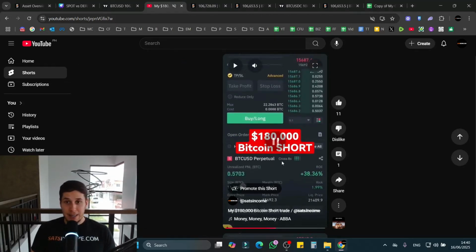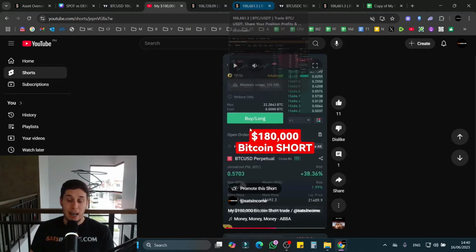This, by the way, is a great strategy when BTC is very close to the bottom, right? You see that Bitcoin was down here at like 15,000. That was actually the exact bottom. So what I was doing at the time was that I was trading to earn more Bitcoin, not more dollars, as you guys can see. That's a great strategy because now 2 years later, Bitcoin, as you guys can see, is already $106,000.